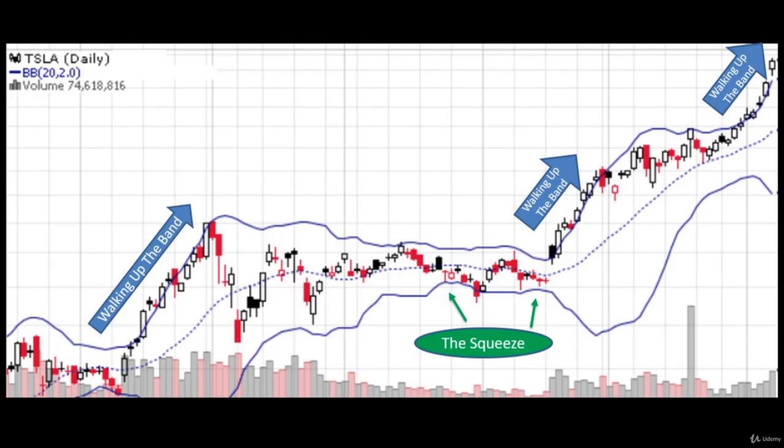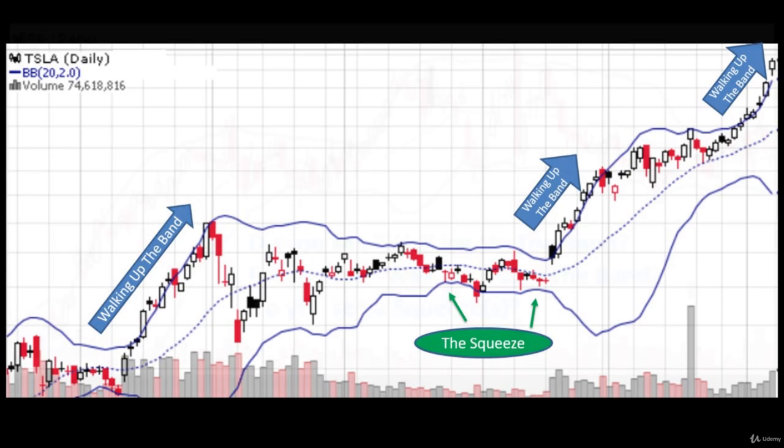And we saw a little bit on the far left, there's a little touching of the lower band at times. It doesn't really walk in for very long, but this is a particular case where it's a real strong uptrend, so we're really showing walking up the bands. Walking down the bands would look different.